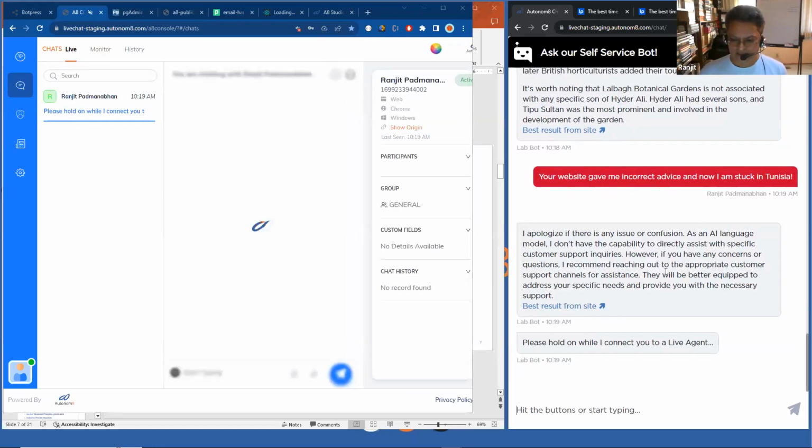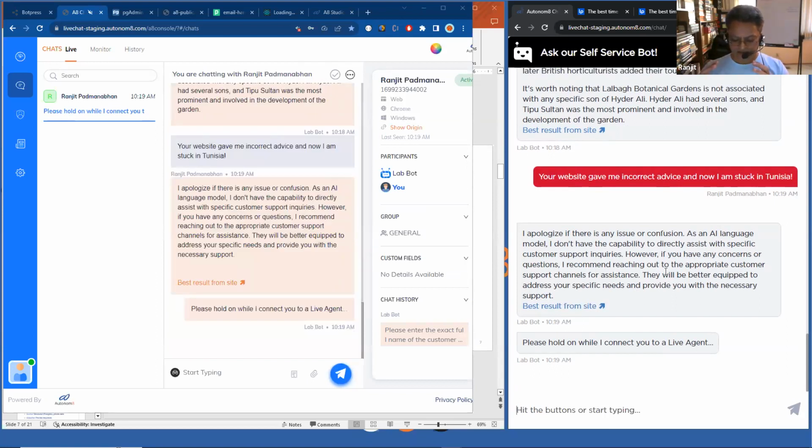Now, what's happening here is that the chat is able to detect that there is negative sentiment associated with this particular question, and then based on that, there's a rule that says I want to transfer me to an agent. So now, rather than this person conversing with the virtual agent, they're actually conversing with a live agent.